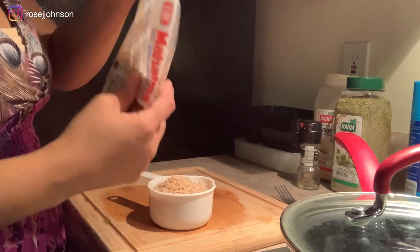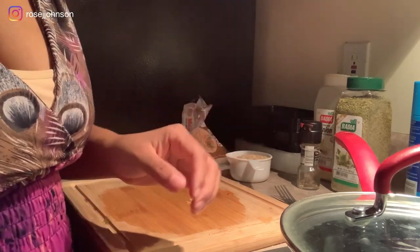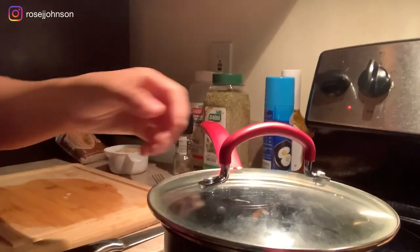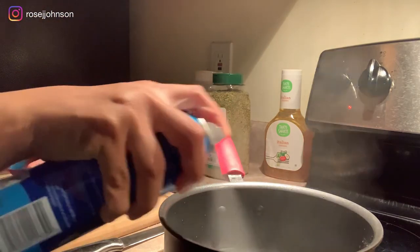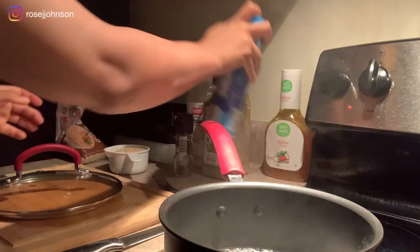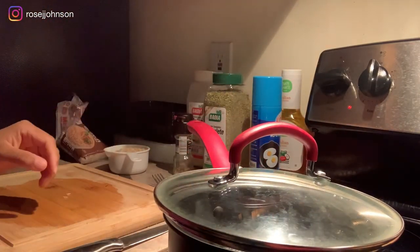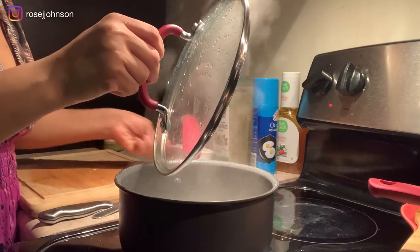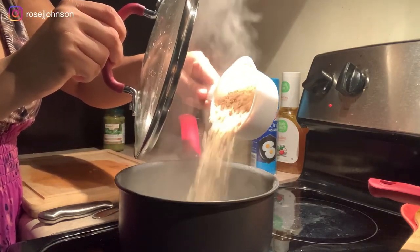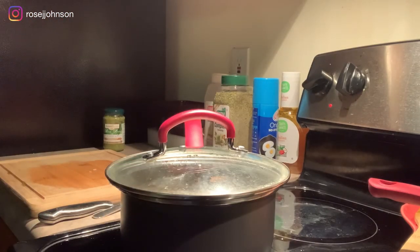So as a rule of thumb, as it pertains to the rice, my rule is 2 cups of water to 1 cup of rice, but in this instance I like to do 2 1/3 cups, just to have a little extra water so I can ensure it does not burn. And as a little added tip, you can add nonstick cooking spray to the water when you're boiling it. For me, it's so helpful because it makes sure that the rice does not stick together. I don't know if anybody else has been having those issues, but I definitely have in the past. So to help me out, I add a little bit of nonstick cooking spray to my boiling water, or it can be before it boils too. So I'm just going to let that brown rice do its thing, and we're going to move on.